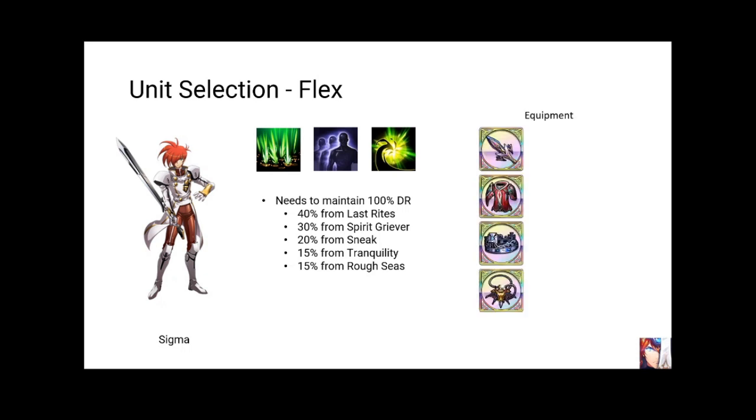And as such, this is the equipment I recommend. So obviously 2 of these equips, or sorry, 3, including Slayer's Emblem, are all non-negotiable, because 2 of them you need for the damage reduction, and the other is for extra damage. And then the helmet, I think King Crown is a good option, but again, any of the helms kind of work.